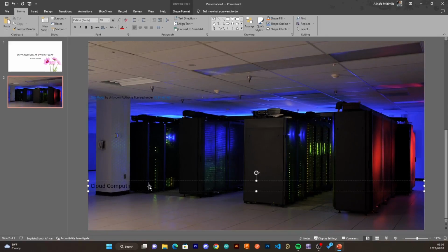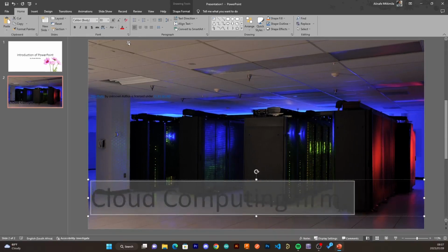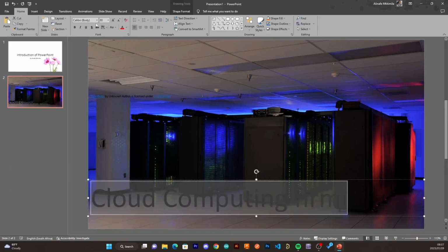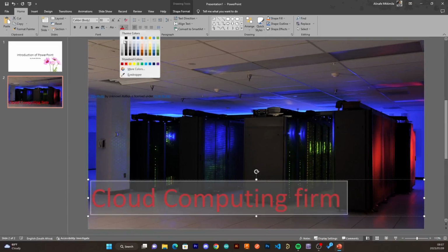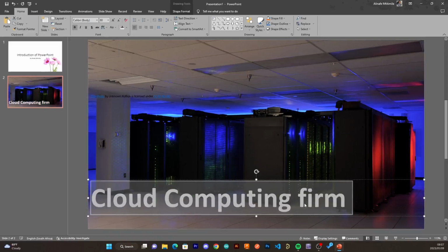You can see your text is small and it's black. You can change the size of the text by increasing the font size. Let's also change the color of the text. Let's go to white and make it bold.